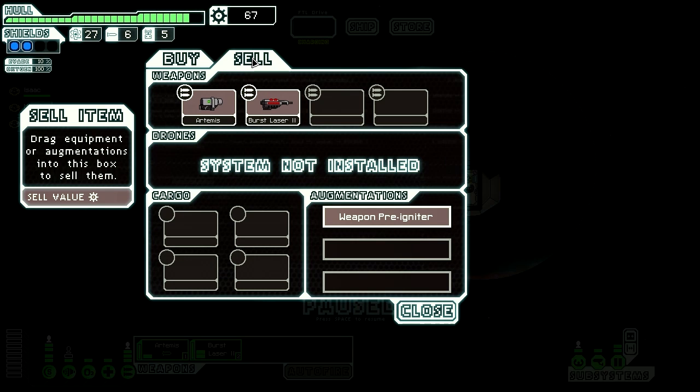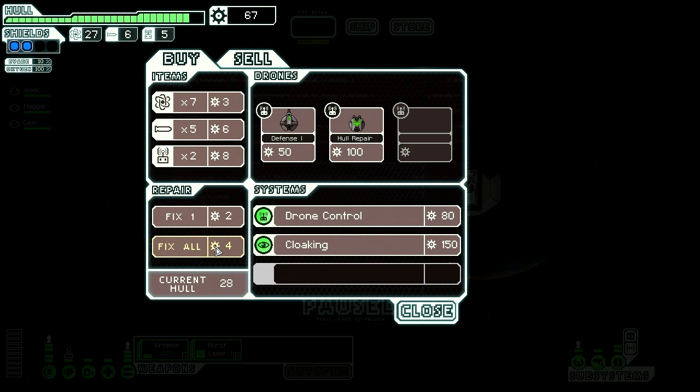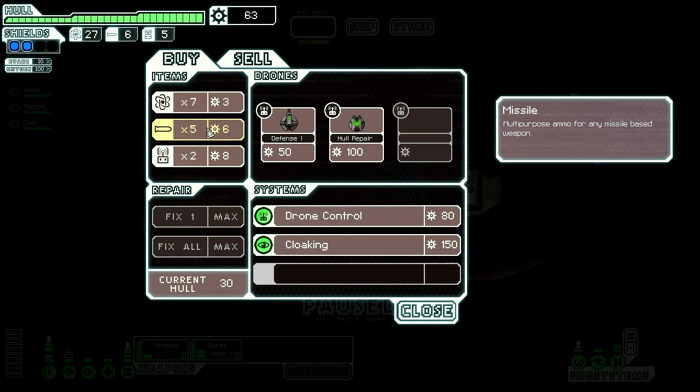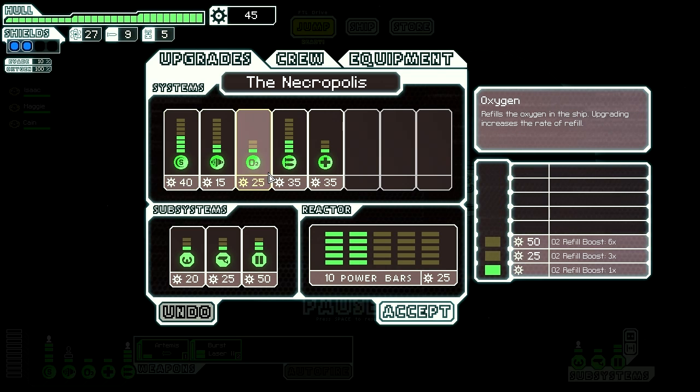We can buy drones. Yeah, the pre-igniter sells for a ton. I was just checking its value there. We can buy drones. I don't want to buy drones. I will buy a few missiles, and then I will spend the rest of our money upgrading.